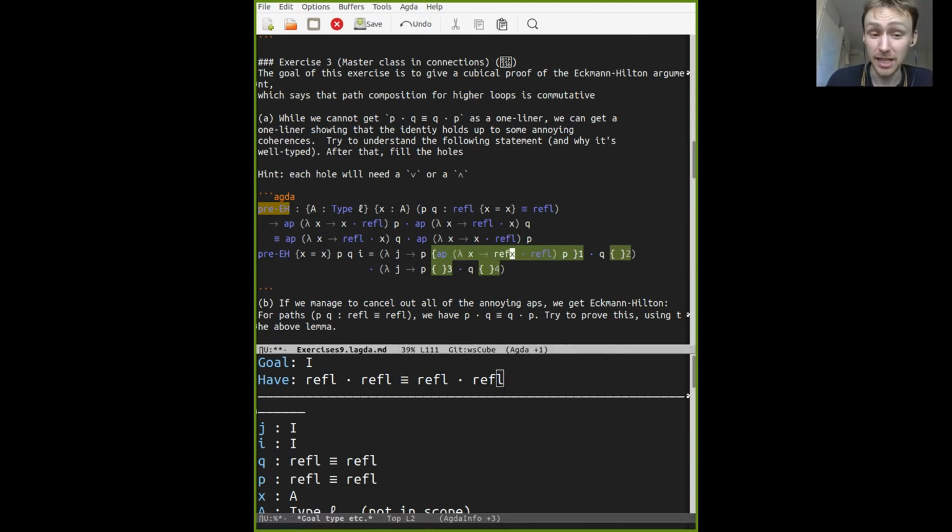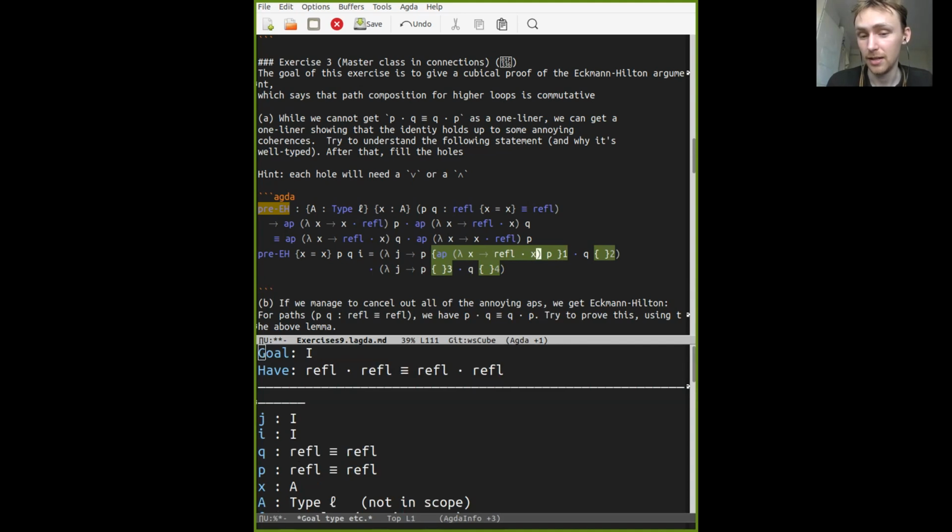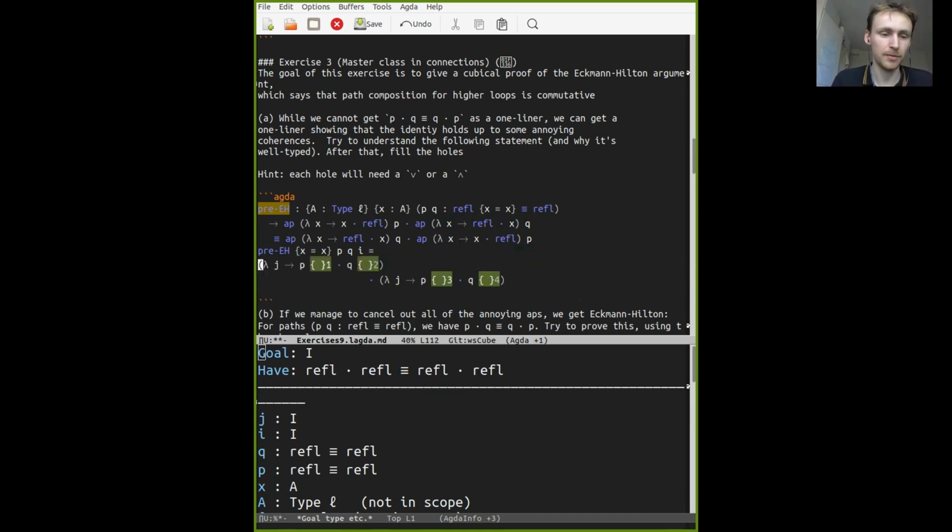And I can also do it on the other side here. Don't have to restrict myself to composing on one side. This gives something of the exact same type. Is it the same thing? Who knows? Not definitionally, but it's something we can do. Okay, so that's a bit annoying that we have to throw these on there. This is not really the identity we want. We want just P and Q here and just Q and P here. But okay, I claim that we can do this in one line. So I've outlined the proof here, but we can maybe do it from scratch.